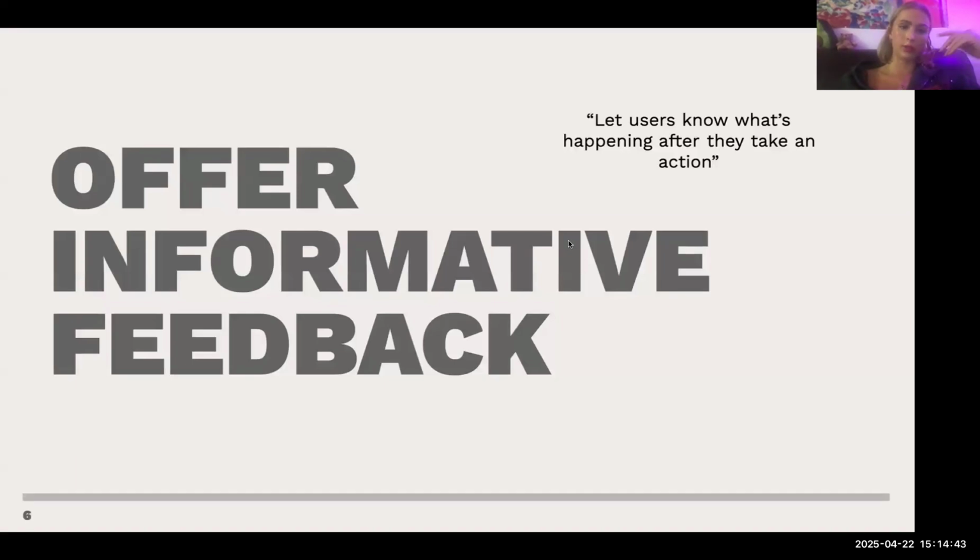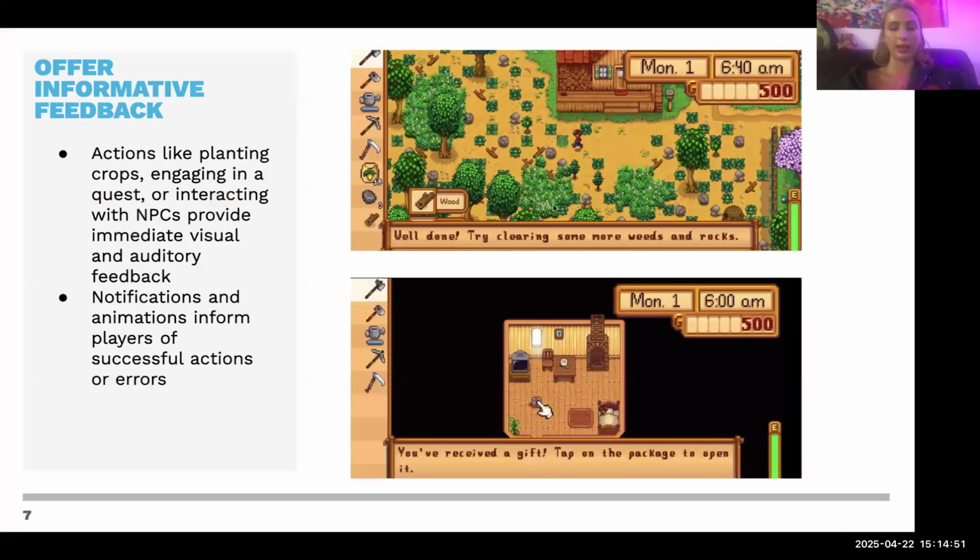So the next principle I'll be talking about is offer informative feedback. Let the user know what's happening after they take an action. I definitely think we saw this one in the demo. As I said, it changes colors when you water it. Whenever you have seeds queued ready to plant, it shows you everywhere that you can put the seeds. Whenever you water something, the water gust sound comes on.